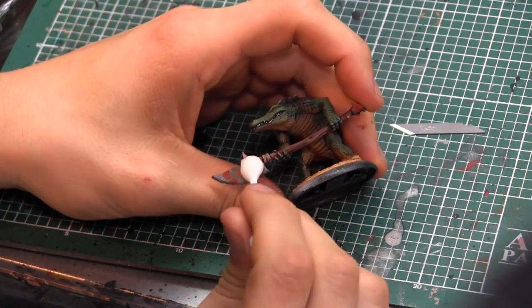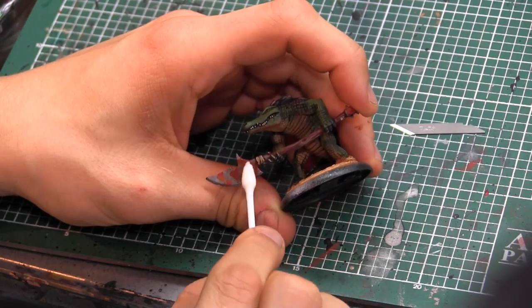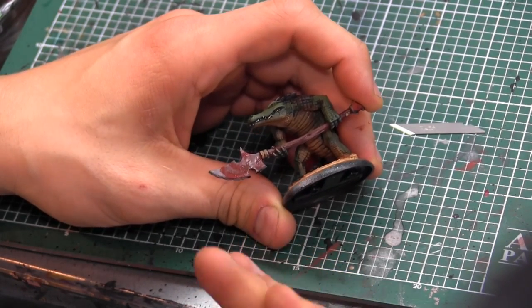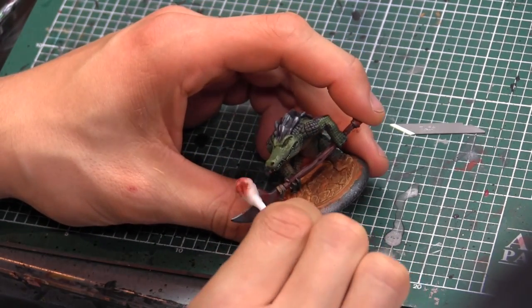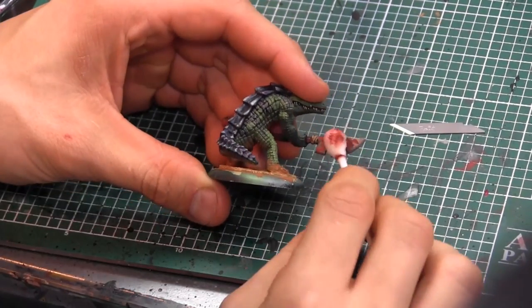And now that the pigments are dry, I'm just going to use either water or honestly saliva and a cotton bud just to move around some of these pigments. Fade them in and out, make it a little bit easier to look at, a little bit more natural looking. So we're going to do that for the blade, getting right into all the nooks and crannies of it. And then you can also do that for the base.